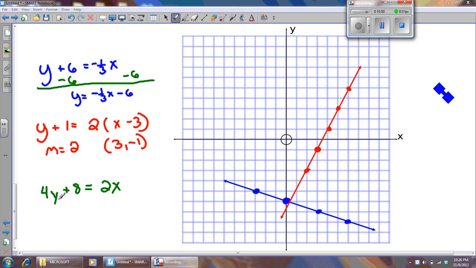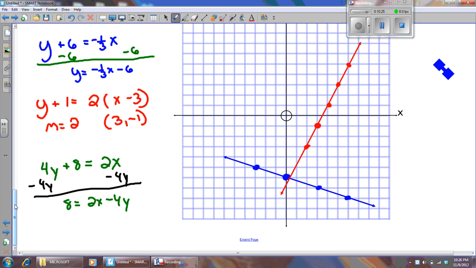All right. Now look at this one. It kind of looks like standard form, but not really. Tell you what I'm going to do. I'm going to subtract 4y from both sides. And then I'm going to get this equation here: 8 equals 2x minus 4y. And that's in standard form, isn't it? You bet your bootstraps it is. And actually, I could rewrite it if you don't like that. Just flip the sides, because if they all move, then it's all right.